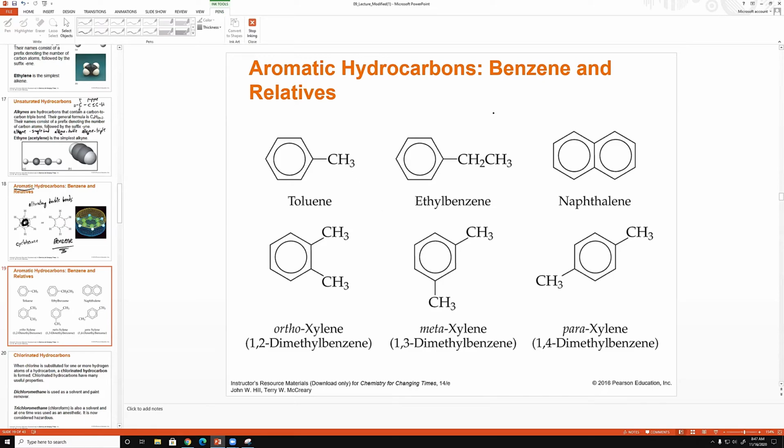Caffeine is similar. Caffeine has aromatic to it also. So just to show you what caffeine looks like, it's in coffee, of course. Caffeine looks something like this. It's got double bond oxygens in there. So I'll show you this example. Let's see, this is nitrogen. This one's a nitrogen. Yeah, so that's basically what caffeine looks like.